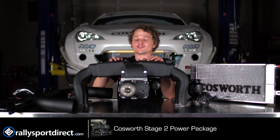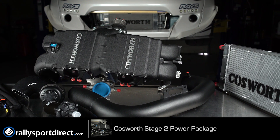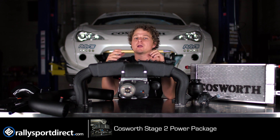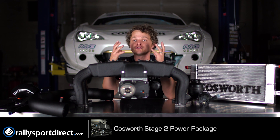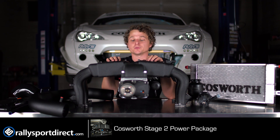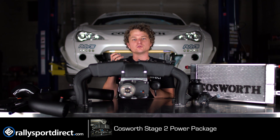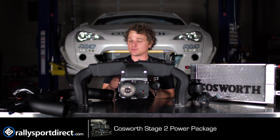I love this Supercharger kit. The Supercharger itself is a variation of a Roots type Supercharger, which means it's a positive displacement Supercharger. And what that means is you get instant boost — you're not waiting around for this thing to spin up to develop boost. It basically makes your car feel like you have a larger engine in there, hence the name positive displacement, because it basically feels like you have like a three liter as opposed to two liters of displacement. And it's actually quite quiet, which I know is going to bum some of you guys out. You want that loud Supercharger whine — you can hear it, but it's not overly loud, so just be aware of that, which I think for most of us is probably a good thing.